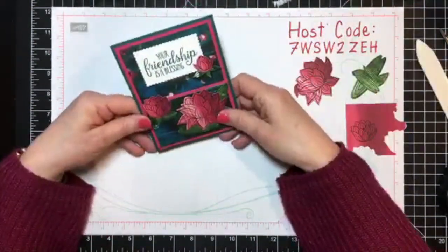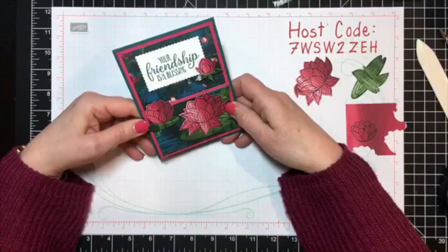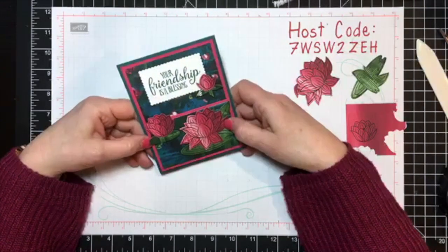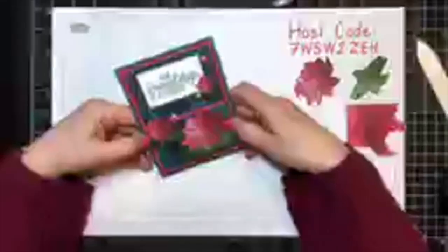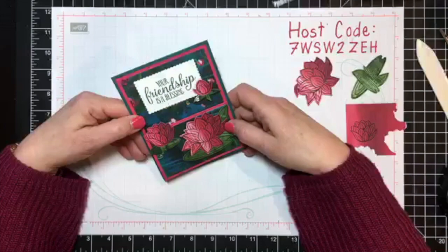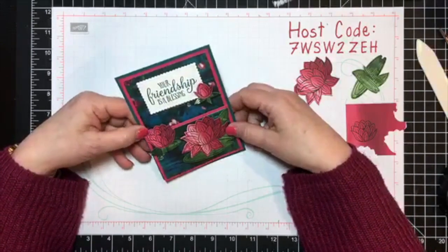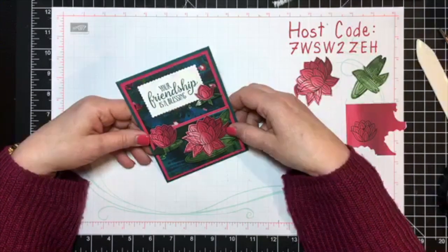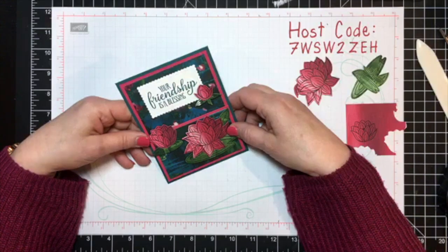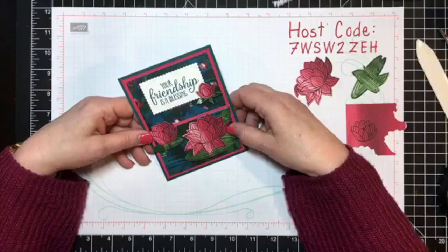So welcome to everybody who is on and watching today. I am Mary Knabe of Stampin' Peace in Westerville, Ohio. I'm in my Stampin' Peace studio today and all day, and most days now, since I have decided to work my Stampin' Up! business full time. So I'm spending lots of time down here in my newly finished basement, and it's going very well, and I'm excited about this change and this new venture.